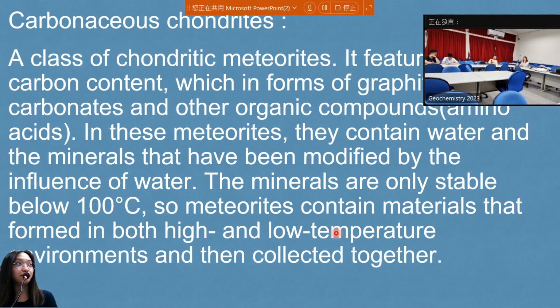I think maybe it is because the composition of carbonaceous chondrite is similar to the sun, so that on Earth we can know what is in outer space. So we can use carbonaceous chondrite to understand the other meteorites that arrive on the surface, and we can know the composition. I think Chloe gave a very good answer.